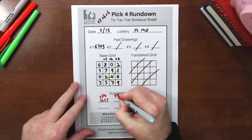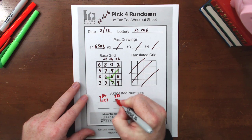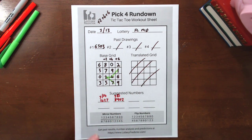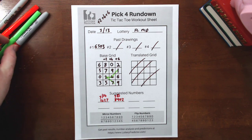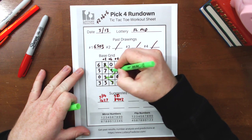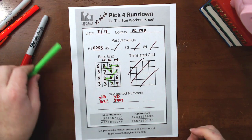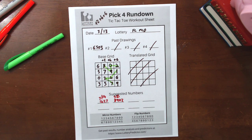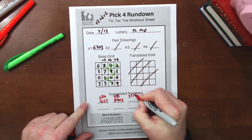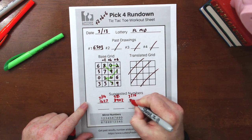The next number actually happened on the next day, the 15th of March, and the result on the 15th was an 8902. So we go ahead and look at the grid, and here we are at the top here, 8902. So that was a valid one there. And then once again, so we actually had 3 days in a row. On the 16th of March, we saw another hit with the result 2837.